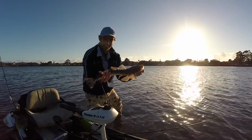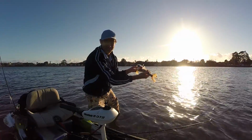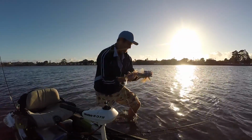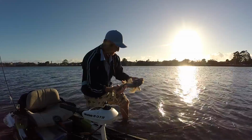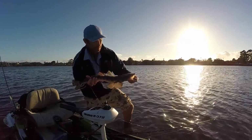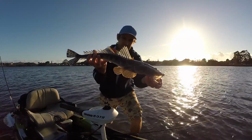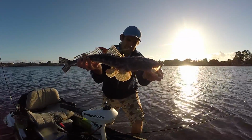If you're in the Flathead Classic this weekend, there's my challenge to you. Have a go on the surface first thing in the morning. There's nothing like seeing them go crazy over the top of these things. Once they've made their decision, God, they're aggressive. Look at that fish. Their fin structure is just stunning.